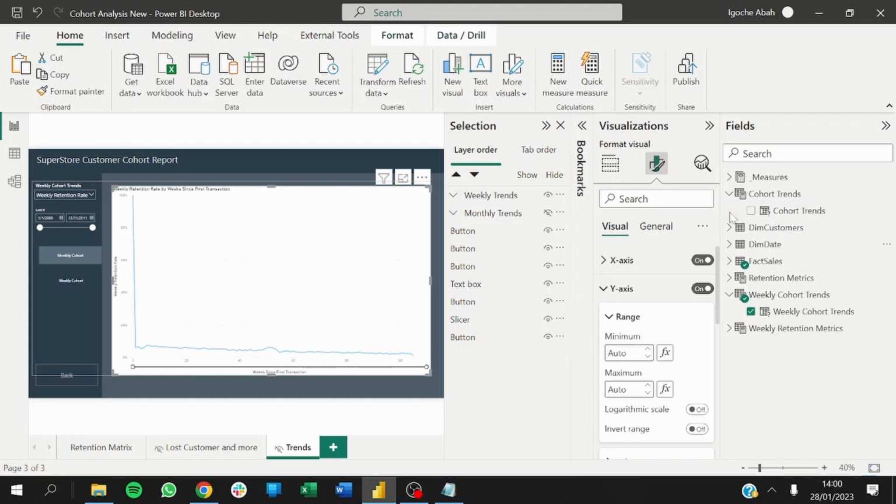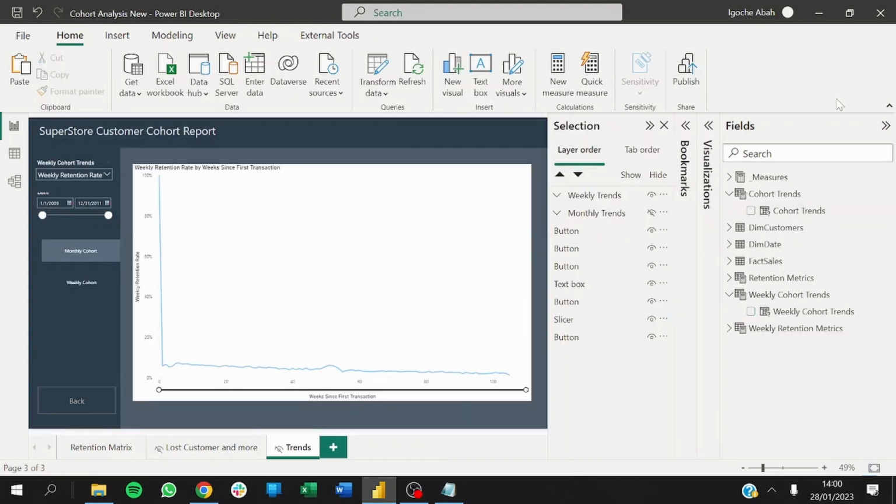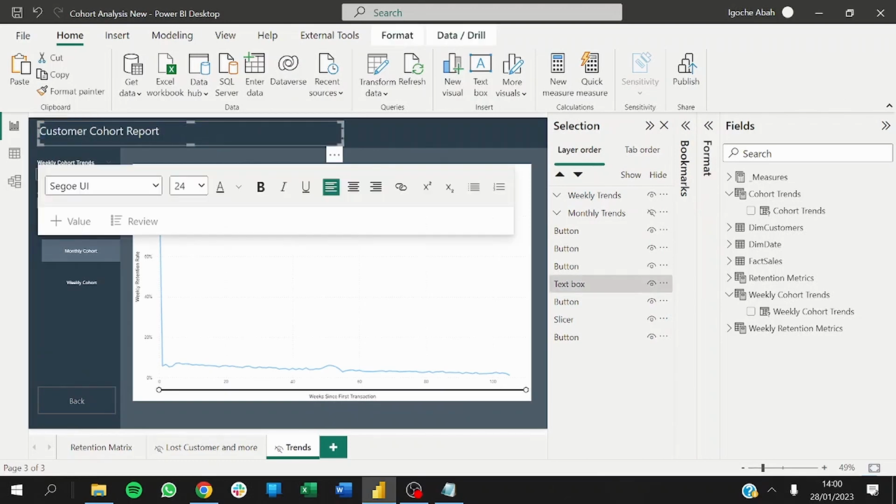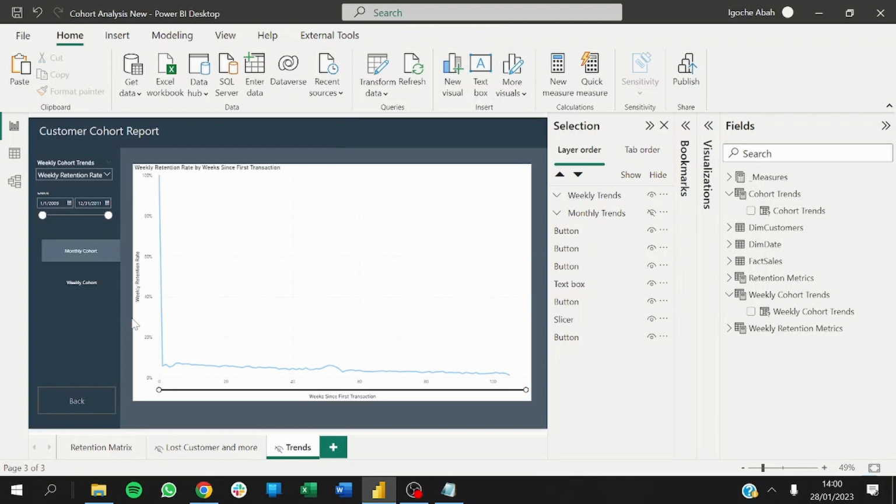But if you don't have that issue, you don't need to worry about that. So I'm taking away the superstore as well. That was a mistake. So we have the basics of what we need here. What we need to do differently now is to add the bookmarks like we have for the other pages. So for the buttons, just to be safe, I'm going to rename this to weekly on.